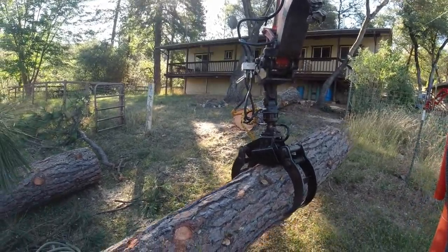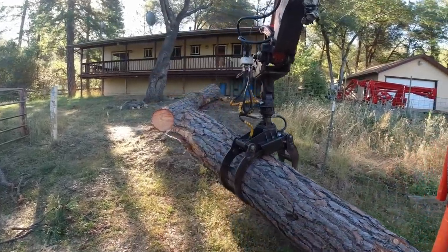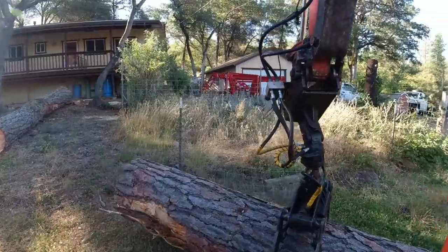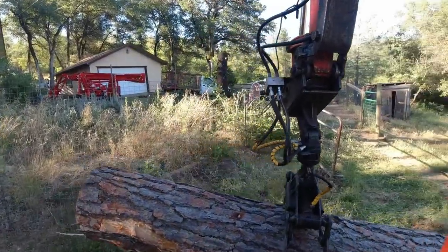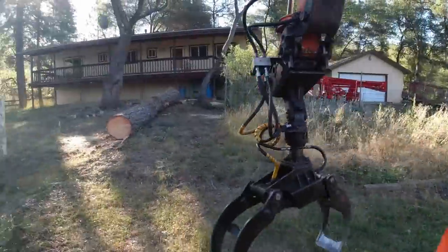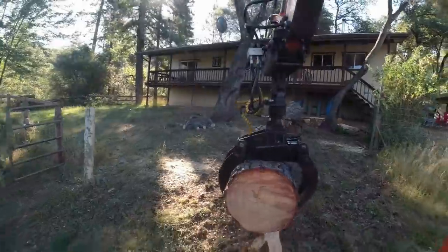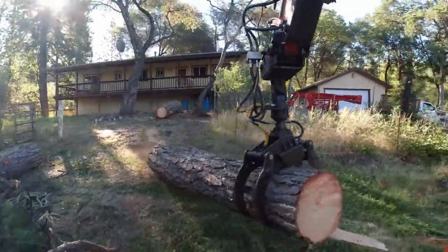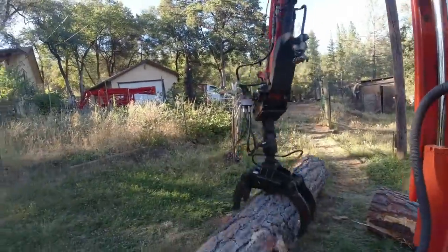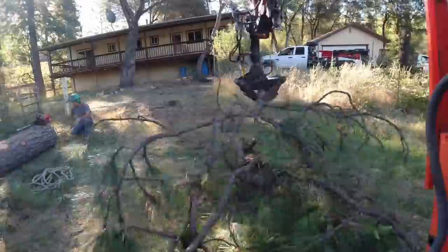So I'm gonna start getting these things shoveled out of the way. Cut them into lengths that are not saw log lengths, because we're literally just gonna be packing them and leaving them on this job, because they're just not worth it to haul these little guys out of here. Cut them into lengths, something that I can pick up with the little X, drag these out of there. The little X is actually a really awesome little setup, but the biggest thing is it's not very flexible.